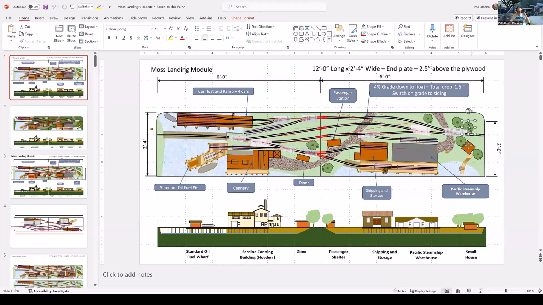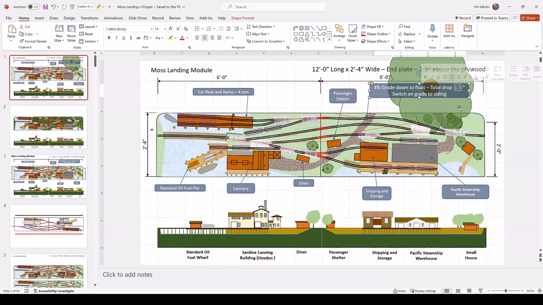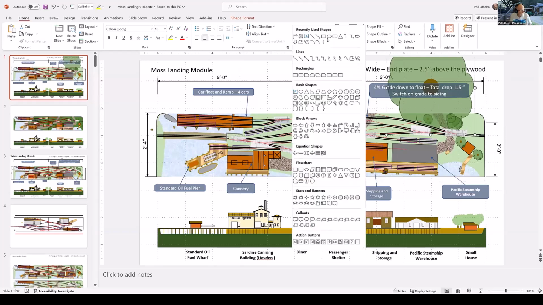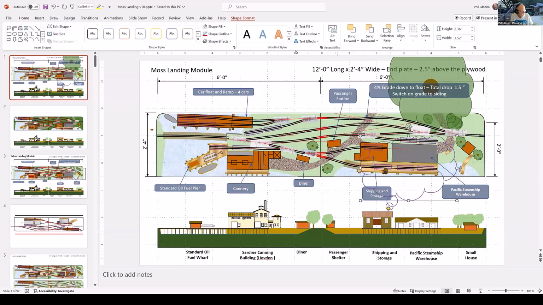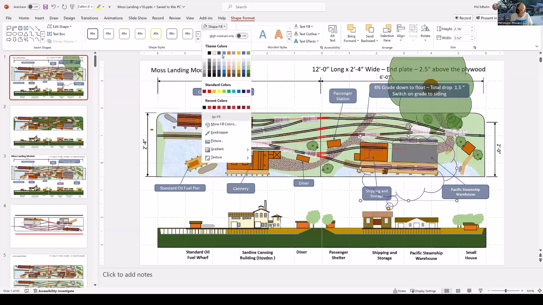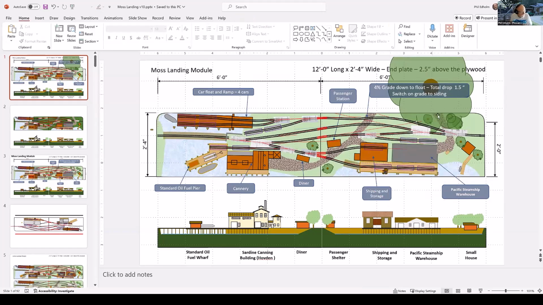This is a tree. If you look at the tree, I'll grow it up so you can see it. This is a cloud object. If you go up here and go down through here, somewhere there's a cloud, and I grab the cloud object. I think it's this one here. There's a cloud object. I can fill it with blue. And so you can use those kinds of objects to build things like a tree or whatever.